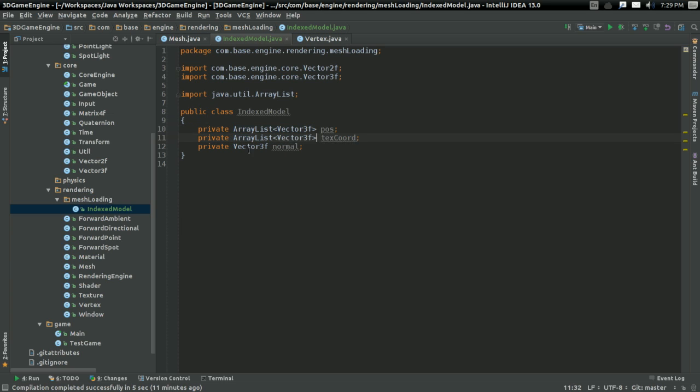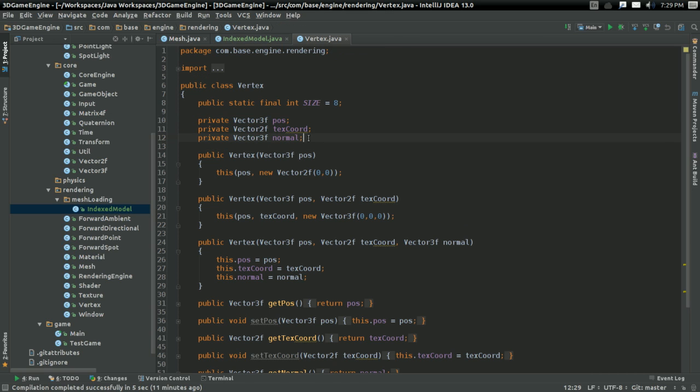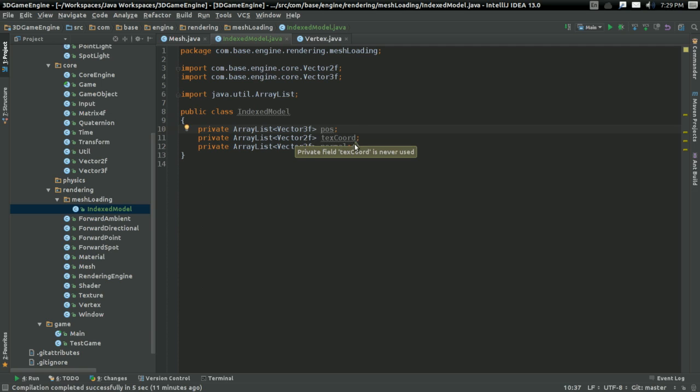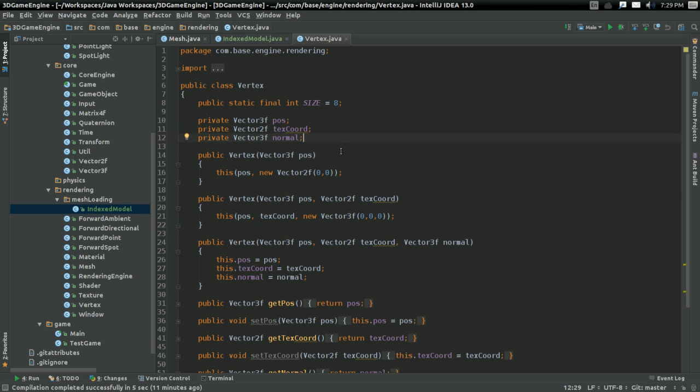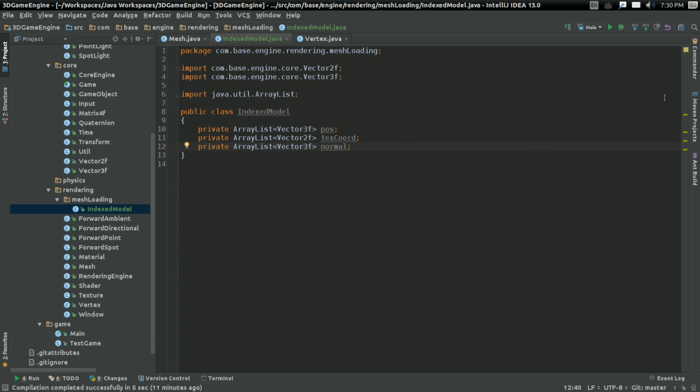And the reason I'm doing it like this, rather than having an array list of vertices, is because the vertex is very specific to the GLSL shaders and whatnot. This is the data that's being sent to the GLSL shader, and I want the model to be as reasonably independent from that as possible. If I want to create a vertex that has more than this, maybe it has bone data for skeletal animation, I don't want to necessarily have to make every single model format include skeletal animation stuff in here, because it might not necessarily have that. So that's the reason I'm separating it out like this.